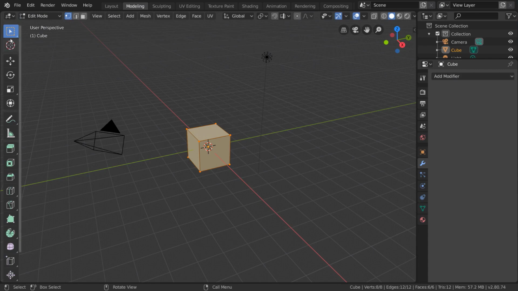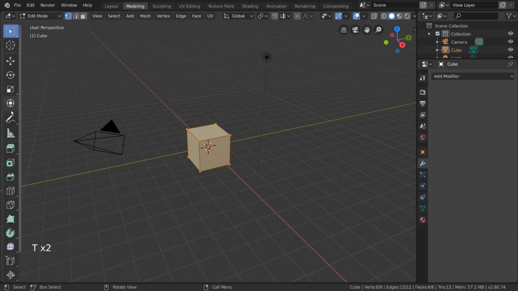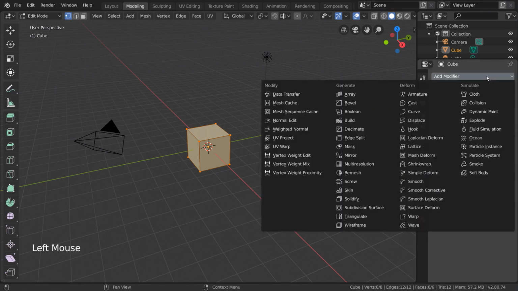You'll also notice that the modeling workspace opens the Quick Tools menu on the left for us already. While in edit mode, the left-hand side Quick Tools menu provides several more tools for us to use, including Extrude Region, Bevel, Knife, and Loop Cut, to name a few important ones. We'll go into more detail about some of these tools in their own videos. The modeling workspace also automatically brings us to the Modifiers tab of our Properties editor. Modifiers are very useful during modeling, and we'll be going over a few of those in their own videos as well.